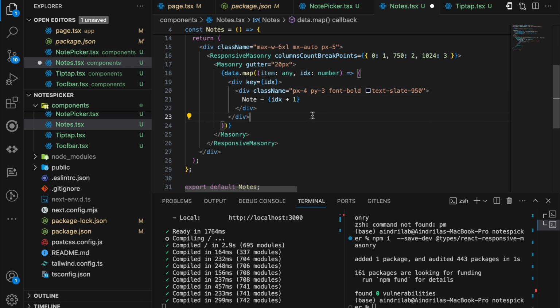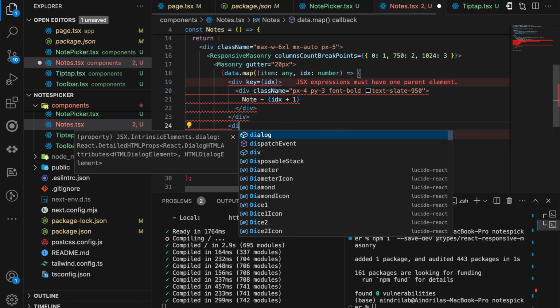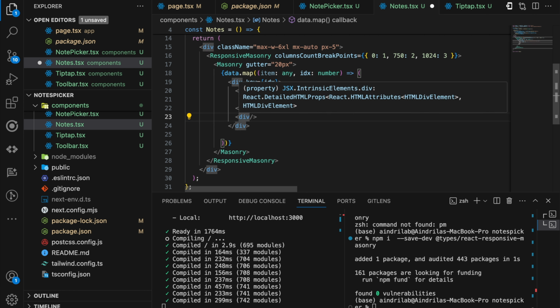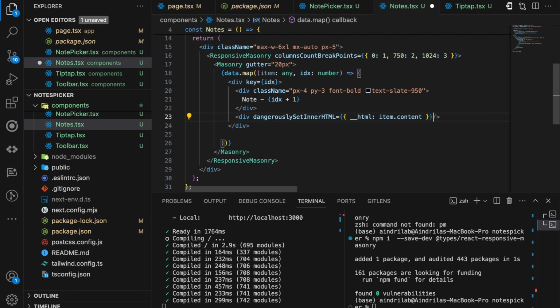Next, for parsing the main content of the note, I want to use a self-closing div tag. Here, I want to set a property of the div, that is dangerouslySetInnerHTML, to the item content. This will automatically read the HTML and display the specific styles accordingly.